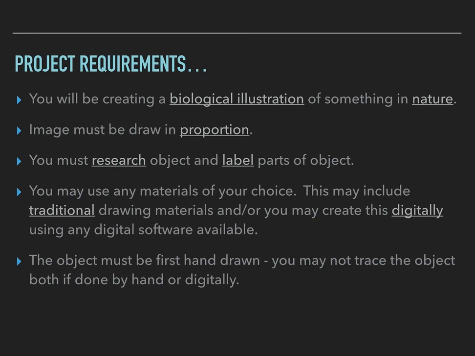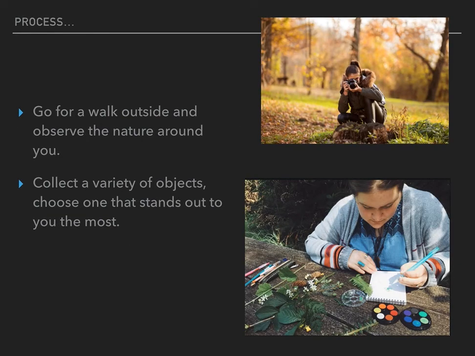Okay, so what you're going to start off with is we'd like you to go for a walk outside and observe the nature around you. Obviously, social distancing. And you might even have stuff inside your house. Your parents might have, or you might have, beautiful plants inside your house that you would like to work off of. It was just Mother's Day, so you might have beautiful flowers in your house. We would like you to collect a variety of objects and choose one that stands out to you the most, that you are most drawn to.